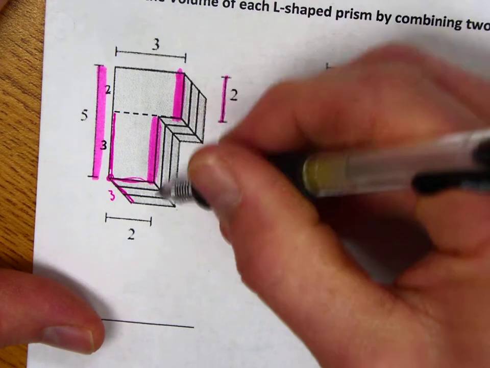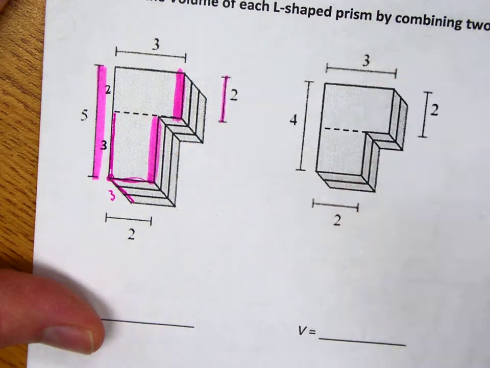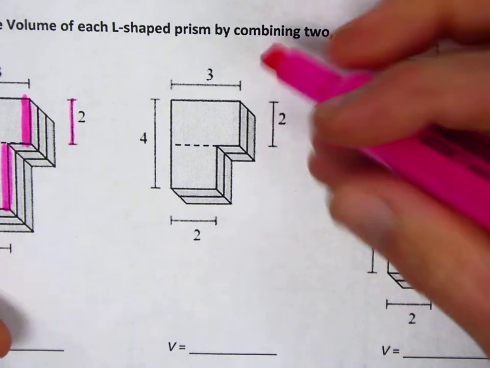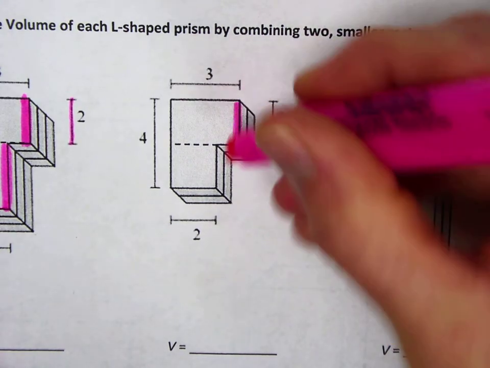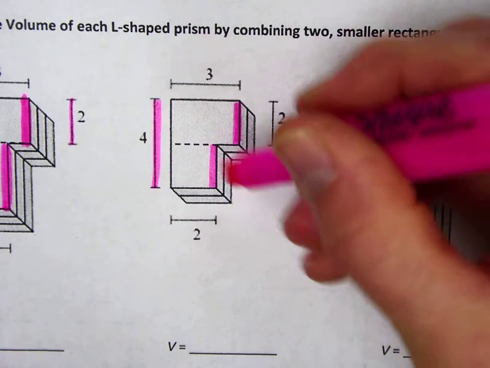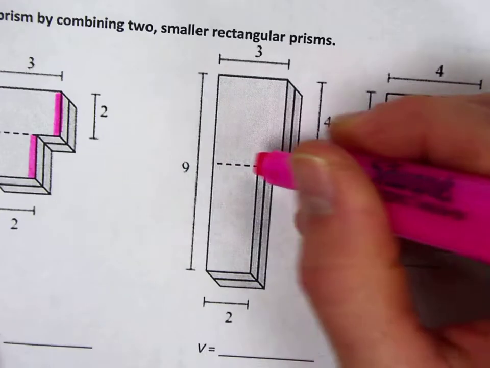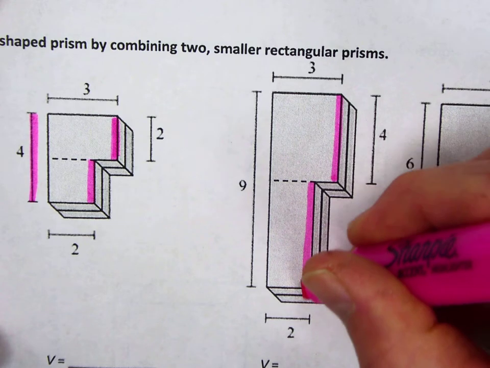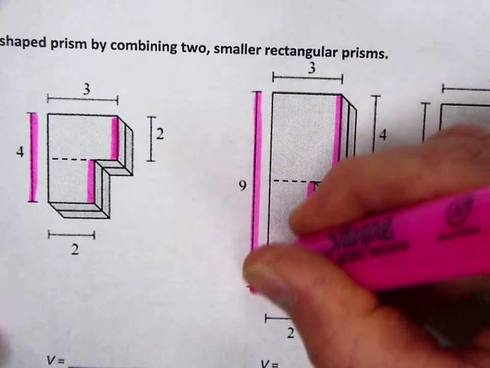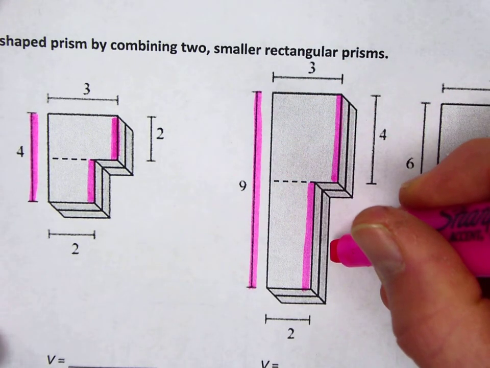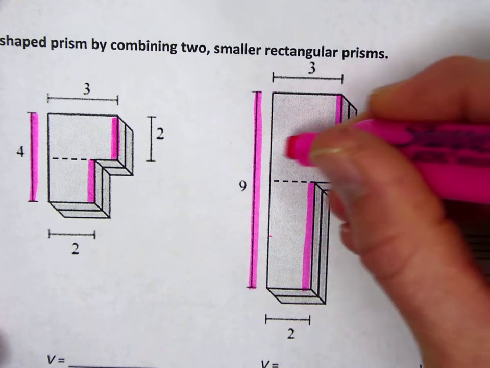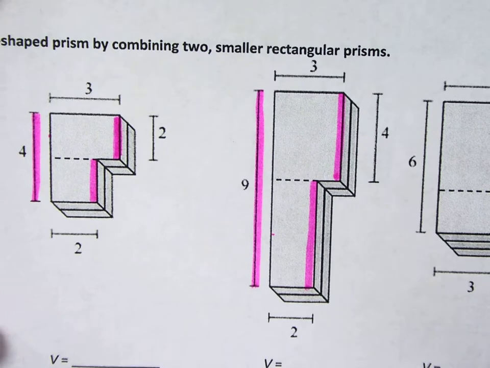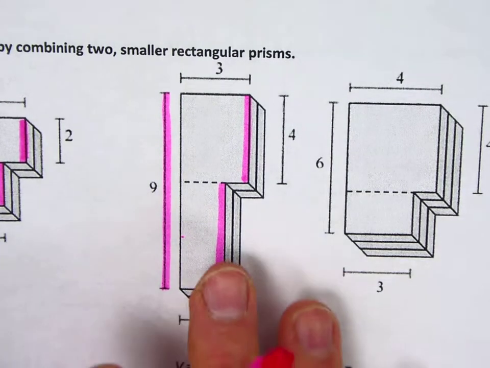Likewise, this one actually shows the 2 on the bottom, so that one's pretty easy. There are several here that are forcing students to recognize that if this is 2 and some other number makes the 4, well, it has to be 2 on this side. If this is 4 and this is some other number, those 2 things combined make 9, so that would have to be 5 right there. And that would have to be 5. This is 4 and that's 4. This is 2 and that's 2. This is 2 and that's 2. That's a really key thing for students to do and to understand a graphic like this.